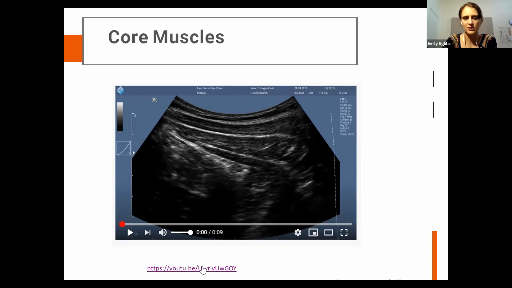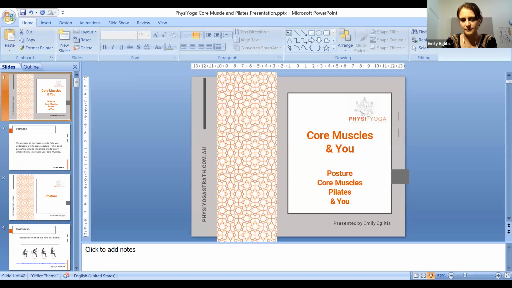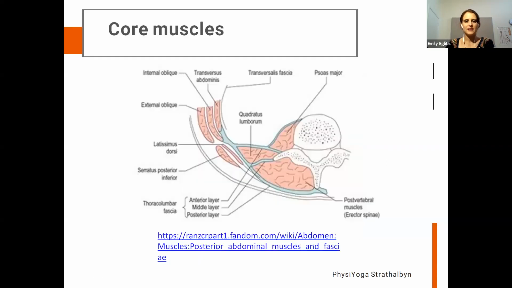So let's see if I can go back to my slideshow now. Great. Again, this just breaks it down a little bit more. Transversus and internal oblique come into the fascia that supports your spine. So if we contract this effectively, we get that support system. When someone's had back pain, we know that transversus and some of these other deep spinal muscles switch off. It basically creates a bracing system, because you don't want more compression and tension around a joint that's injured. So your body goes, okay, I'm just going to switch on everything around that core.